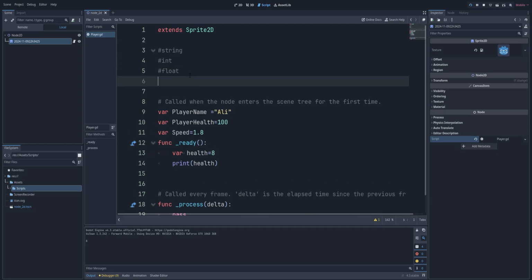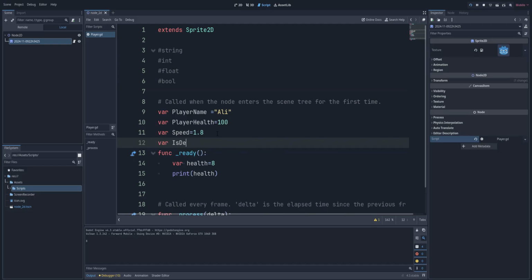We also have another type which is Boolean, meaning this type can hold true or false. In other words, is the player currently dead? In this case, there will be 2 possibilities. The first possibility is true. Yes, the player is dead. Or the second possibility is false. The player is not dead yet. We can simply type var is dead equal false at the beginning of the game. This is a variable of type Boolean, which expects only true or false values.